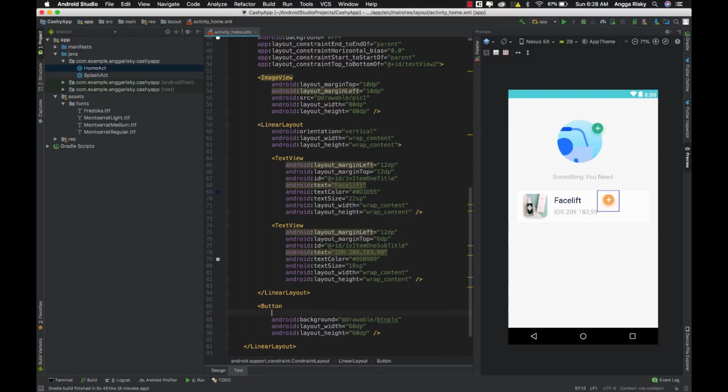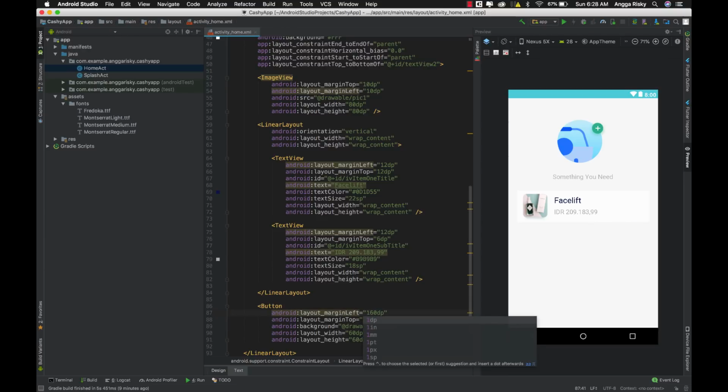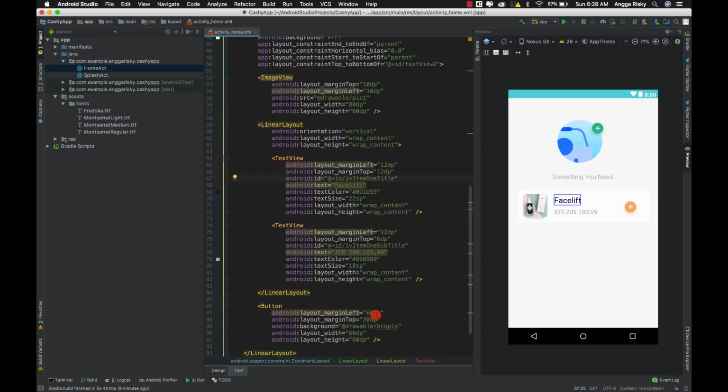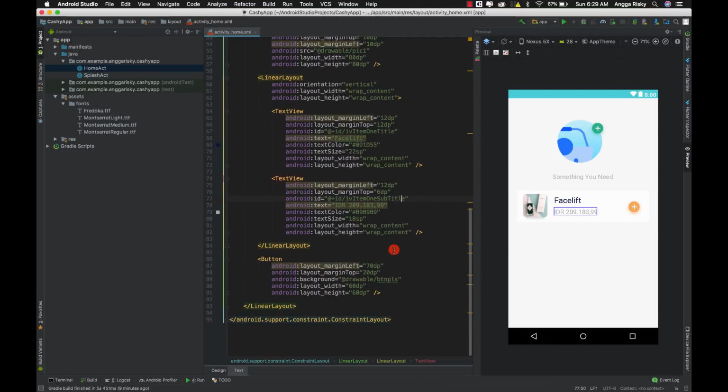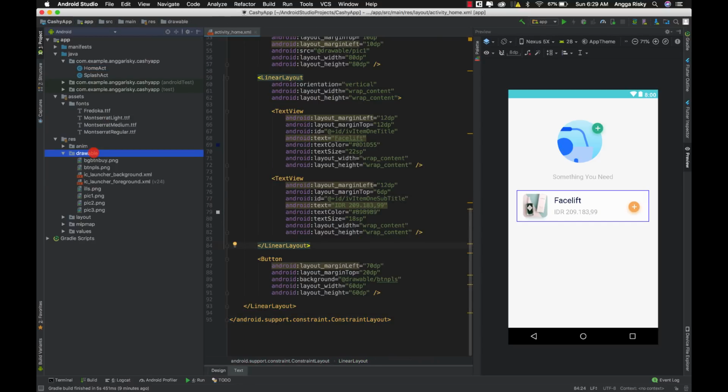Okay, and give the margin top about 20 dp, and then the margin left about 60 dp. No, 100. Sorry, supposed to be 60 dp. Yeah, but I think it has to be 80 dp. No, 70. Amazing.